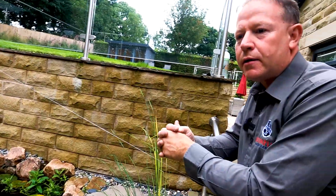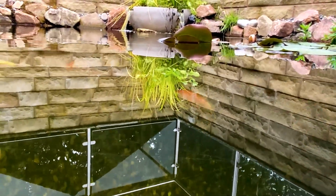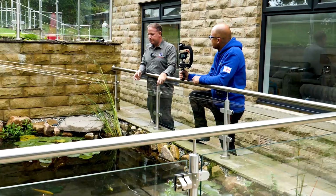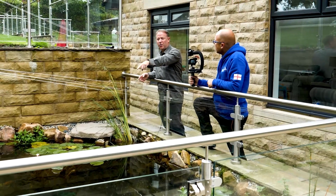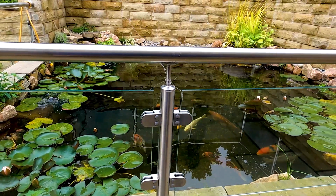How did they find you then? So they had a problem with the old pond? Yeah, well, it was just ugly, is the truth. Angela didn't like it. It was ugly. And the big ugly pipe sticking out on the back and pumps on the bottom, and it was just full of algae and leaves on the bottom because there was no skimmer.